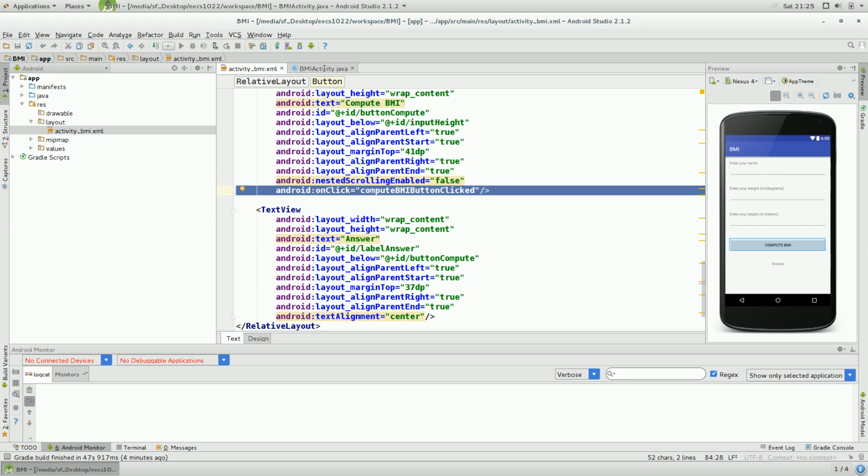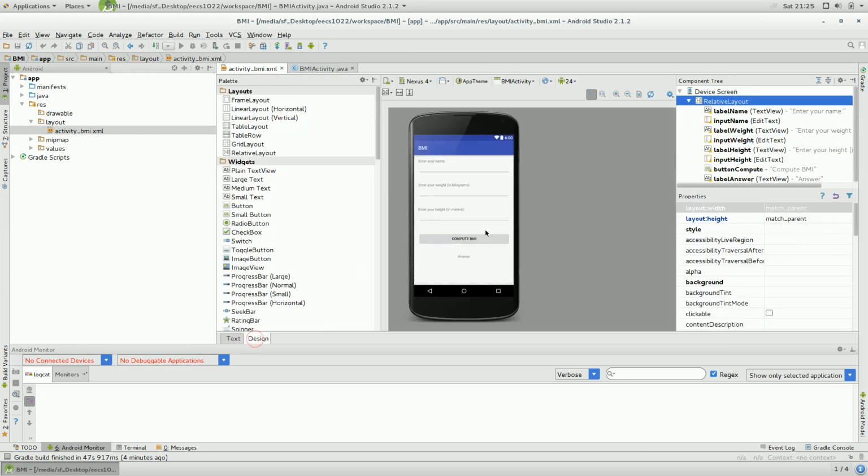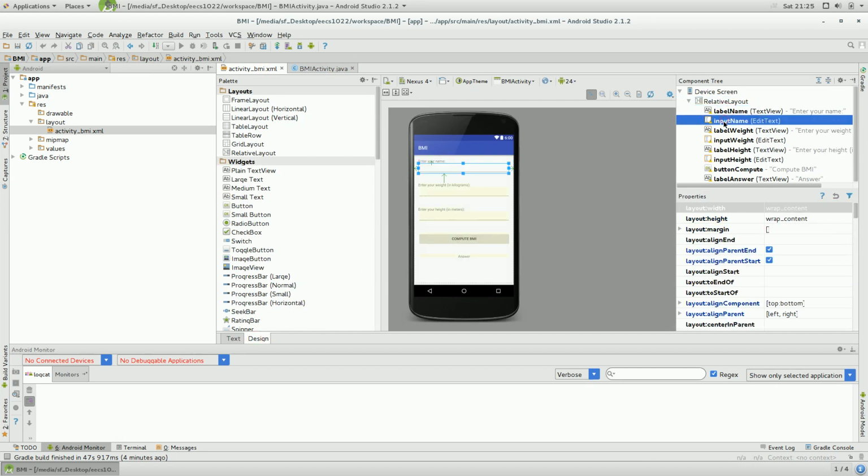And then if you look at, for example, the design view over here, you can see the component tree for every GUI component. Here we only got three components: text view, edit text, and button. For each one of them, there are three things you have to know very well. One is the unique identifier, which is used by the controller to retrieve what's really entered in that particular GUI component.